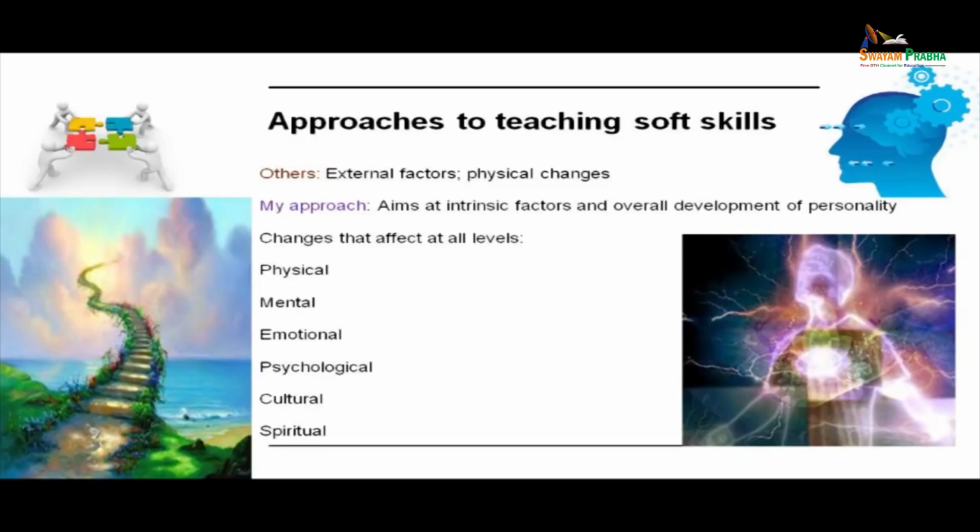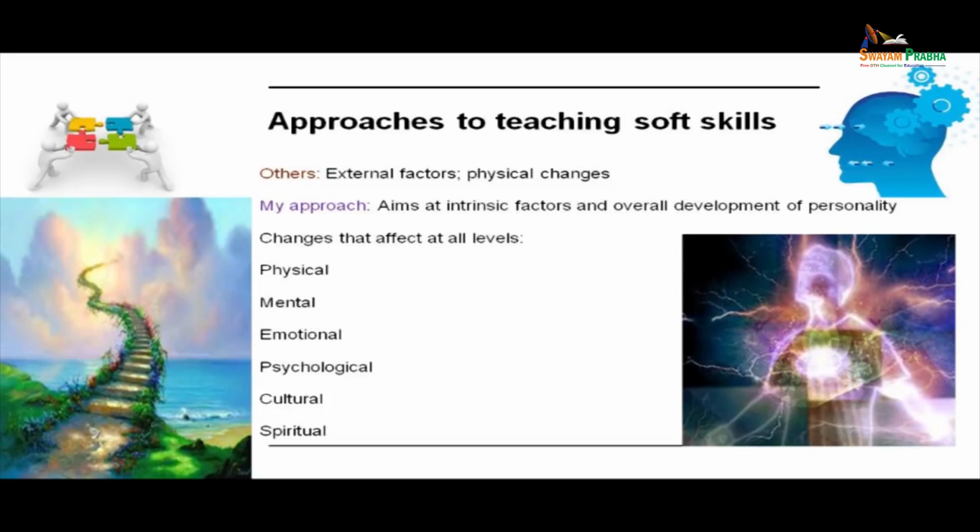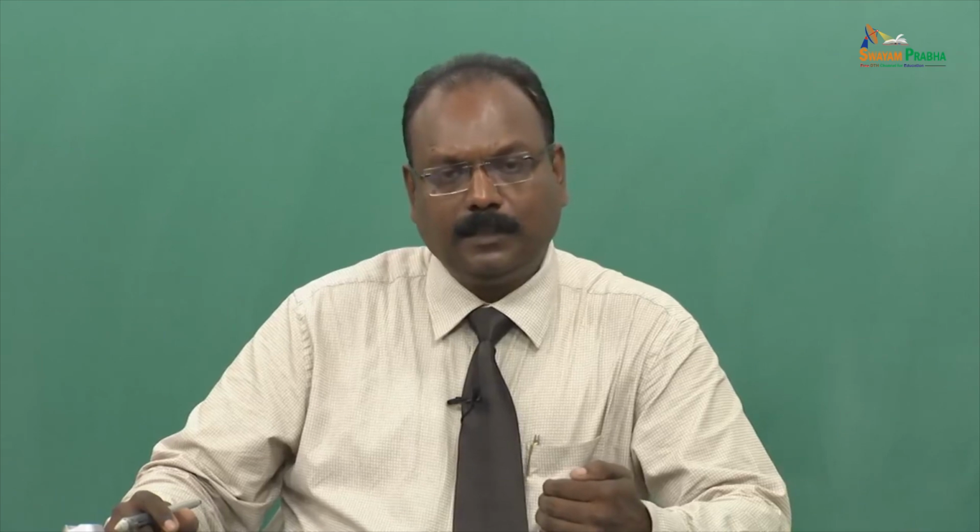While teaching about this course, I just want you to know that there are two possible approaches to teaching soft skills. There are crash courses, and especially from the corporate side, they follow the general approach of looking at soft skills as a kind of external factor, and by making some physical changes, by giving you some do's and don'ts, you will be able to make changes in your behavior. But my approach aims at intrinsic factors and overall development of personality, and it will deal with changes that affect all levels, that is physical, mental, emotional, psychological, cultural as well as spiritual level. In fact, I will talk to you about why emotional intelligence and spiritual intelligence is much more important than actual intelligence quotient.